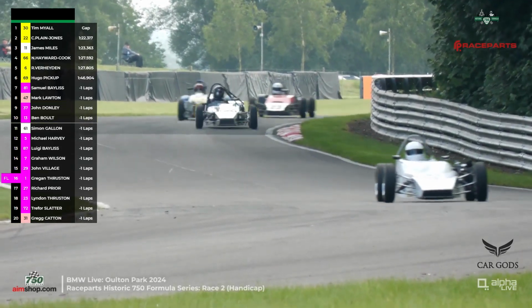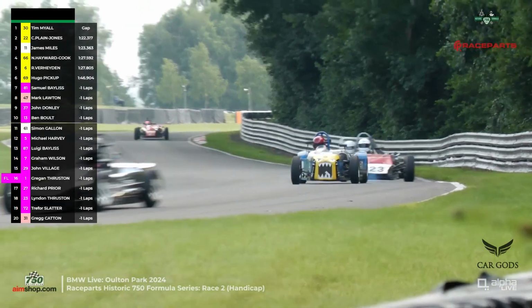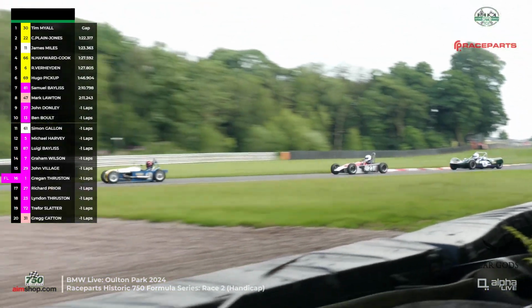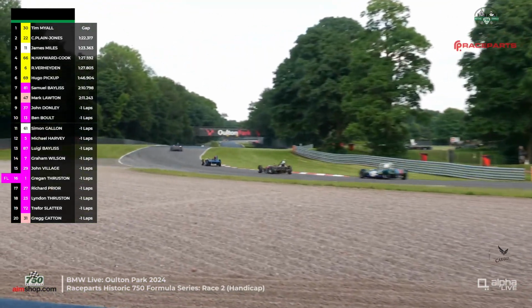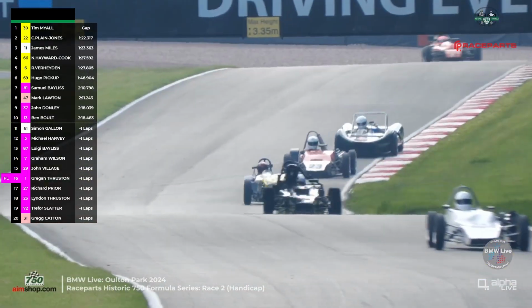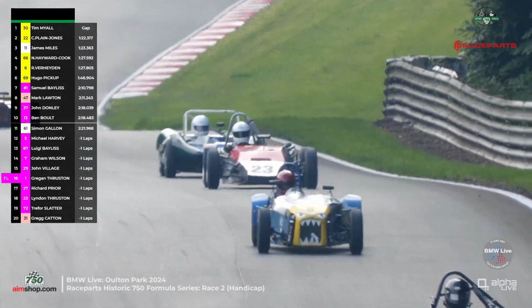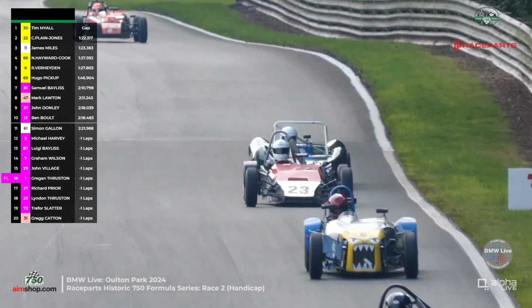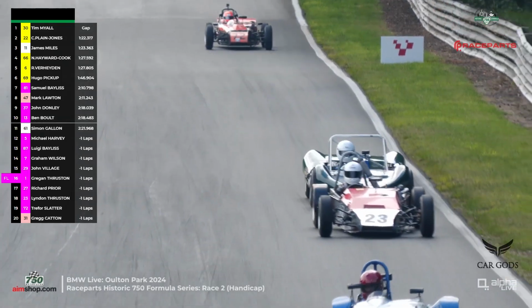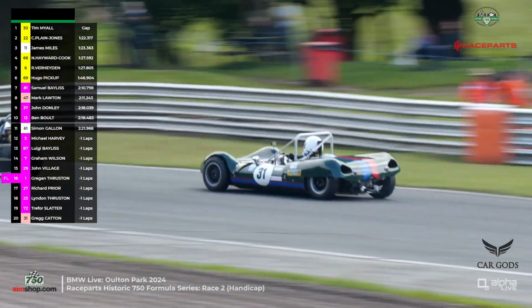It's a 1 minute 22 second lead at the moment for Tim Miles, but on his previous lap was the first lap of the race, I suppose, so we'll get his proper lap times in a moment or two. As this group makes its way towards Lodge Corner, Greg and Thruston then ahead of still the number 23 as they head towards Lodge Corner. And that, of course, is Lyndon Thruston, so 2 of the Thrustons together.